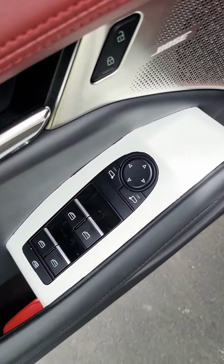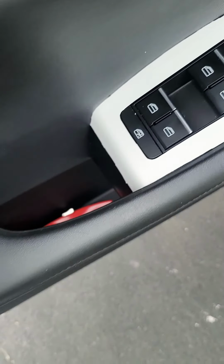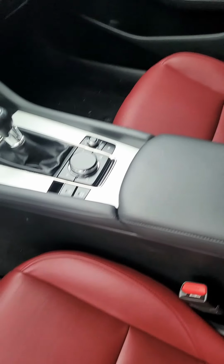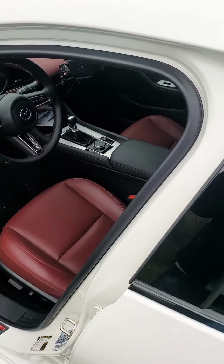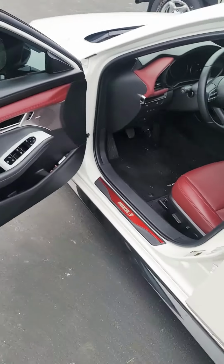So I really don't know how long I will keep it white because of that, but I kind of like it. I kind of like the white on it. I put it here too. I put it on the doors there. I think I kind of like it, you know what I mean? Because it matches the white with the white. Boom, like that. I think it looks pretty cool.